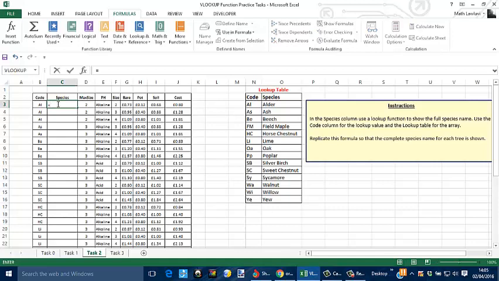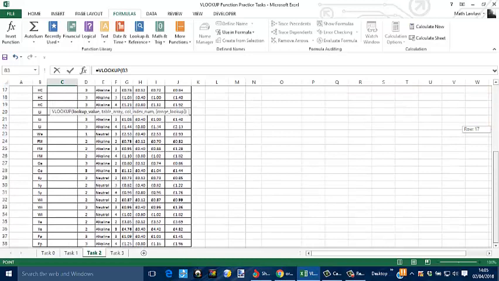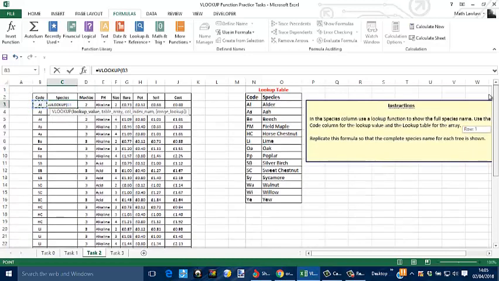So we begin by typing in Vlookup. Once you begin typing, the function pops up and you double click, or you can type in everything yourself. Once you double click, the next thing to do is to take the first lookup value. The lookup value here is B3, and where does it end? It goes all the way to B38. So B3 to B38, and then we can lock it by pressing F4.